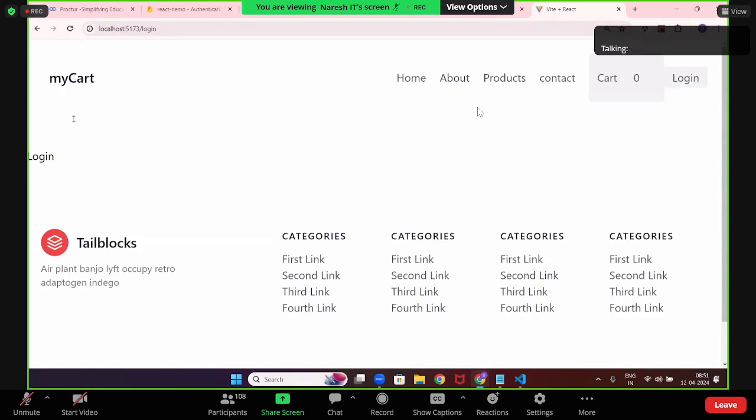Hey, it is there. They came. We couldn't see them.